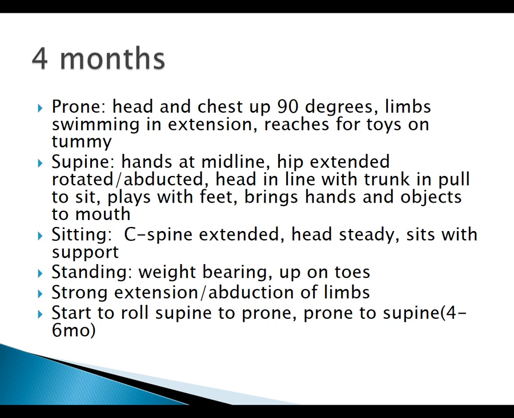This is kind of early, but it can still happen. They start to roll, supine to prone, prone to supine. Typically it starts as an accident when they're prone to supine, as their head turns, if they're watching something or watching a mom or dad or whoever walk through the room, and their head turns, then their body will turn as well. And sometimes it can actually startle them when they turn from their tummy to their back. And then it usually goes from prone to supine. Supine to prone is a little more difficult, and that usually happens later.